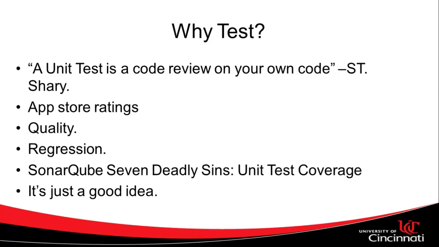As we write complex software, we want to make sure that the code that we're writing today isn't negatively impacting something that was already written previously. And so we want to do some regression testing, and we want to make sure that our code has not broken anything. Now, testing is included in one of SonarQube's 7 deadly sins. So one of the 7 deadly sins that talks about code quality is lack of unit test coverage. So we not only have to have the unit tests, but we have to have a way to measure the unit tests. And above all else, it's just a good idea.